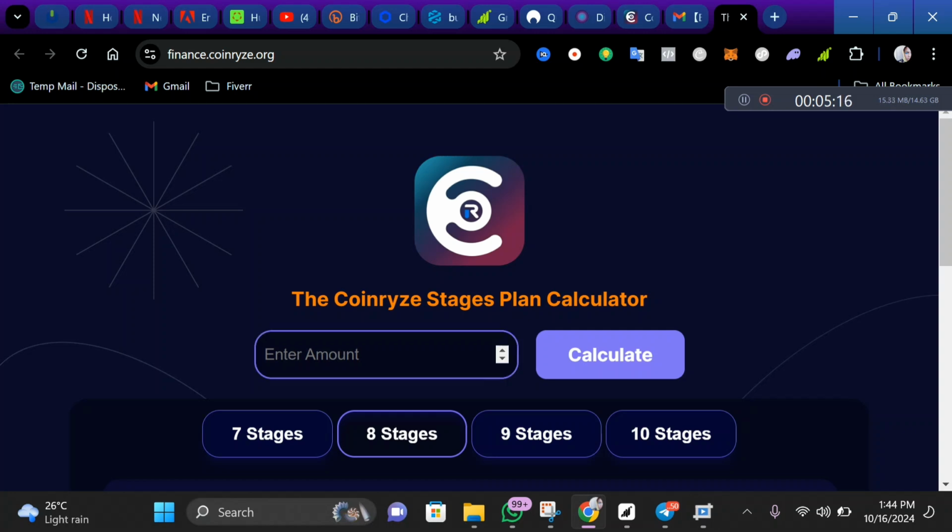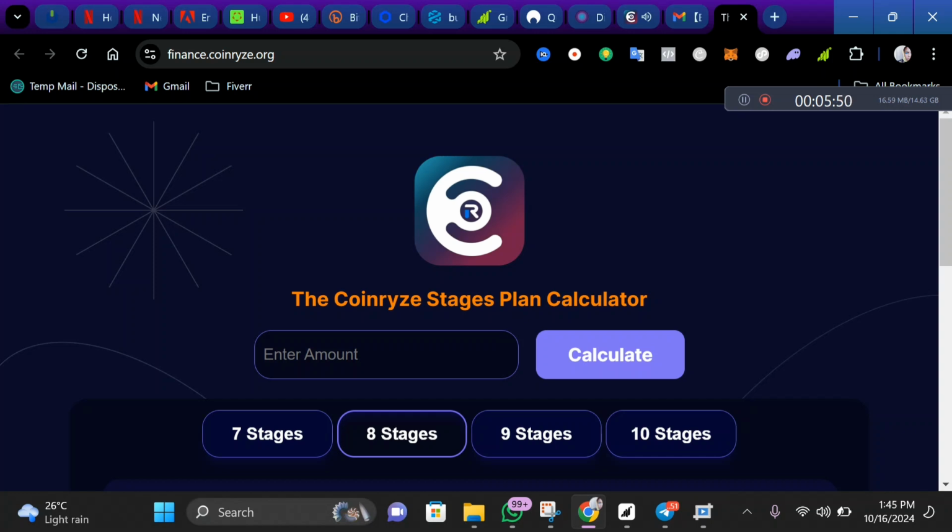So there's something they call the 8-stage strategy. This 8-stage strategy involves allocating your funds into eight different stages. In these stages, the betting amounts gradually increase. If you win at any stage, you will return to stage 1 and start the strategy all over again. Each stage is designed to help you achieve stable profits, ensuring that even if you experience losses at one stage, you can recover profits in the next stage.